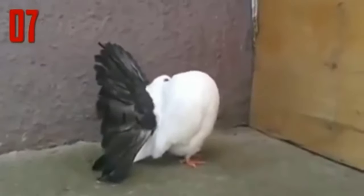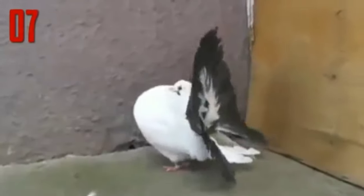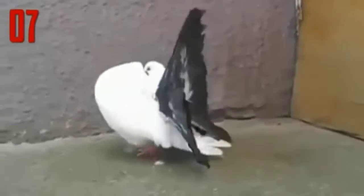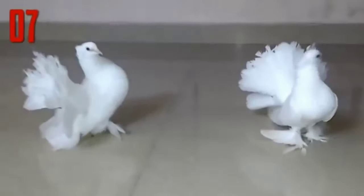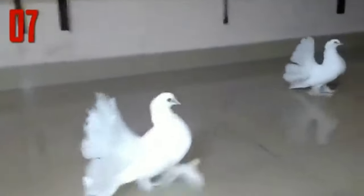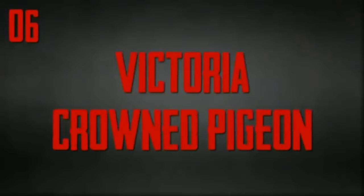Number 7: Fantail. The Fantail is a popular breed of fancy pigeon, characterized by a fan-shaped tail composed of 30 to 40 feathers — abnormally more than most members of the pigeon family, which usually have 12 to 14 feathers. The breed is thought to have originated in Pakistan, India, China, or Spain. These smaller, attractive pigeons are often used as dove releases at weddings and other ceremonies because they can be trained as homing pigeons and will return to a roost after release.